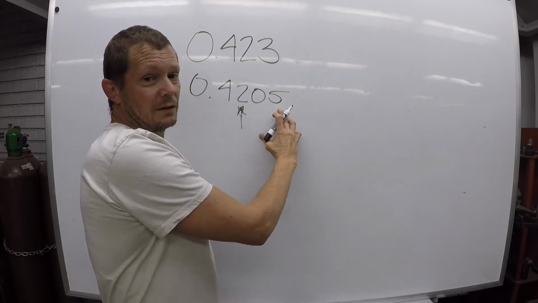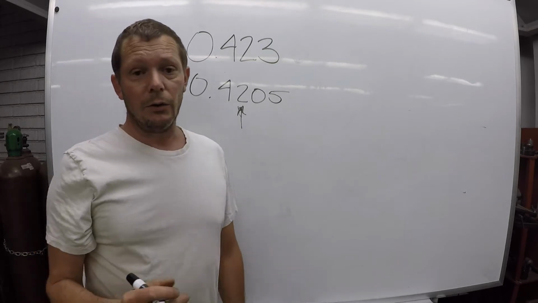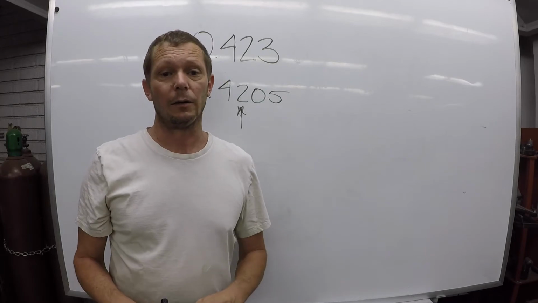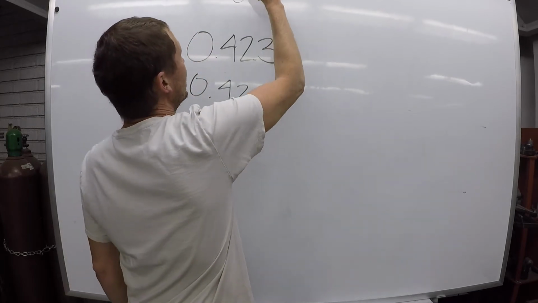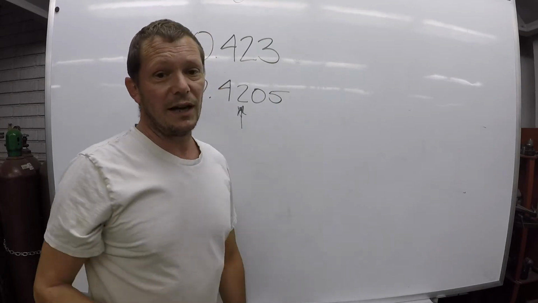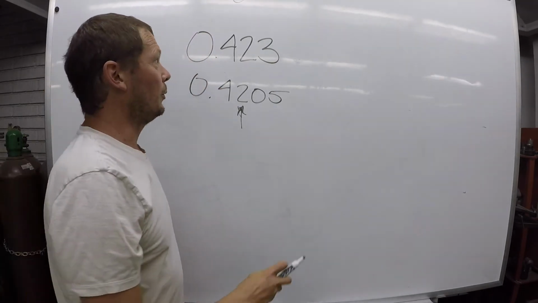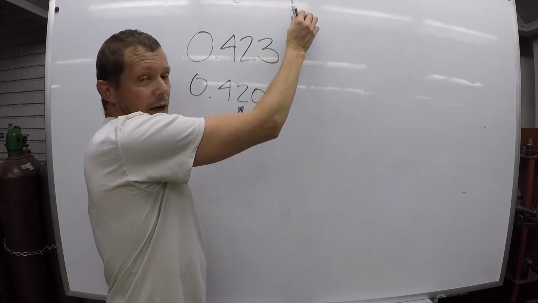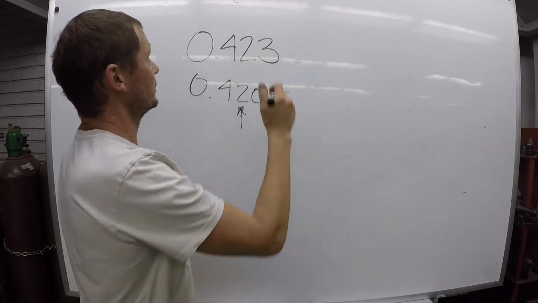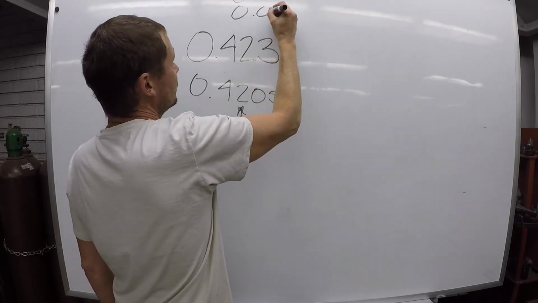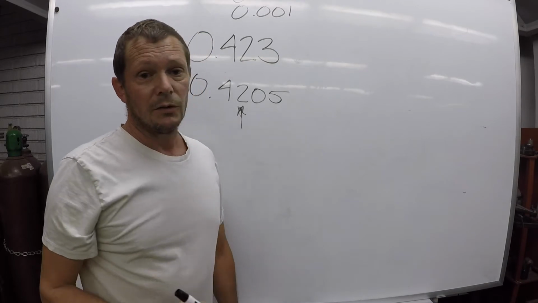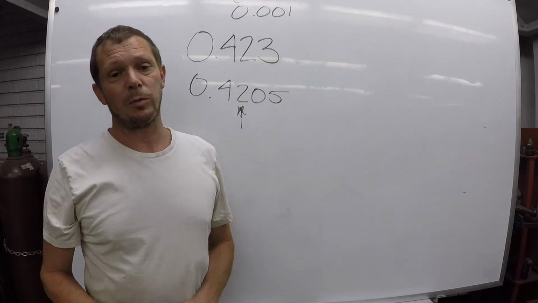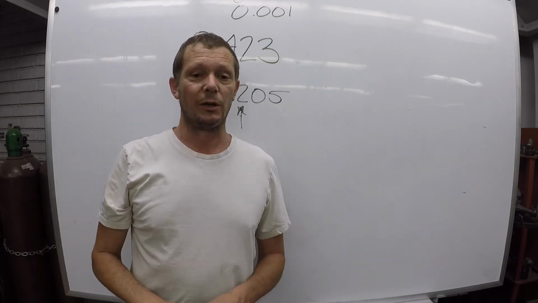But let me put this into perspective for you. Anybody know how thick a piece of hair is? The diameter of a piece of hair is 3 thousandths. Hair is 3 thousandths thick. In the machine shop, we go to the thousandths place. That's how fine we carry our measurements. Yes, it is absolutely, totally possible on a machine to machine a piece of metal down to the thousandths place manually. Absolutely 100% no problem.